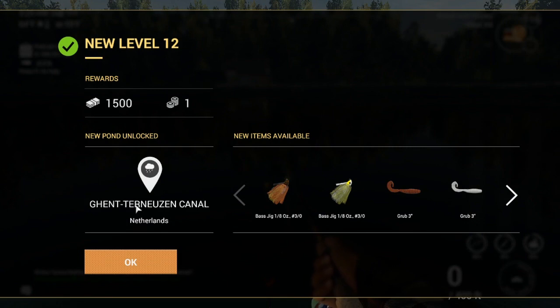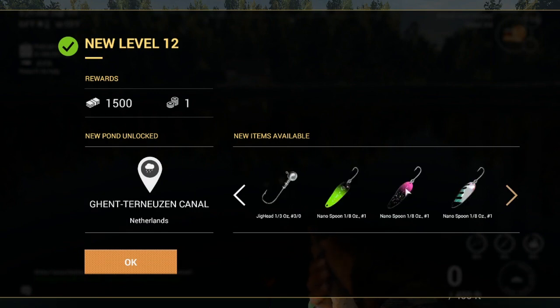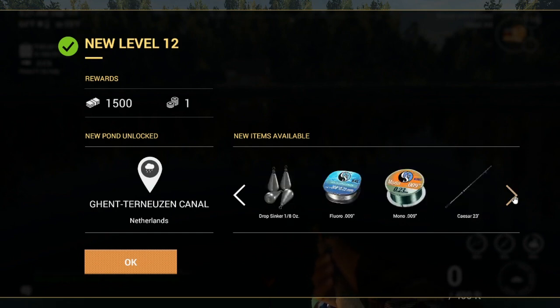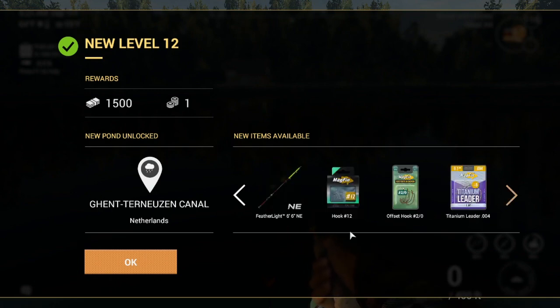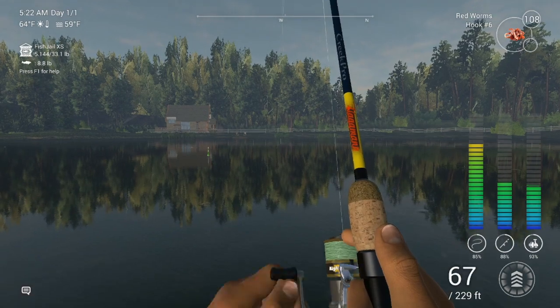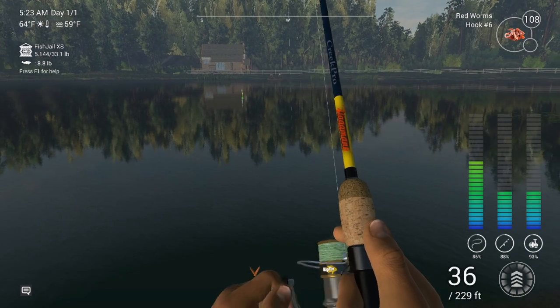All right, so that opened up Ghent, Netherlands. I guess I need to do a little research to see if that's a decent map. We also got bloodworms, which I'd be really curious about. And there's another nano spoon, so I think, again, that's probably what we want for walleye. Caster maggots. A new case. We can take a third rod out now, I suppose. That's kind of cool. But we still don't have a way to fish with more than two, because we can't set more than one down. We just have the single rod stand.